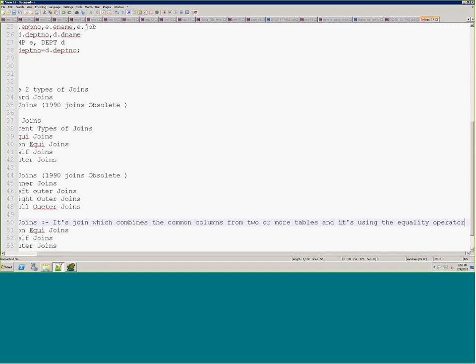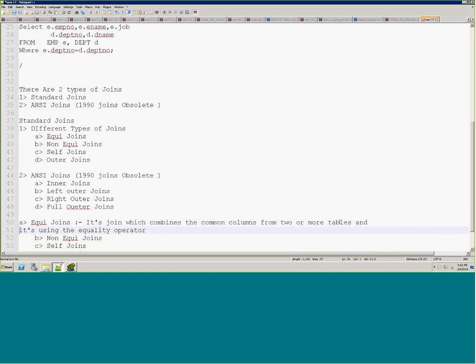Just for example, if you remember, I had given an example like this. Some of the columns I wanted to fetch from the employee table, some from the DEPT table, and both tables have the common column called DEPT number. This is an example of the equi join.